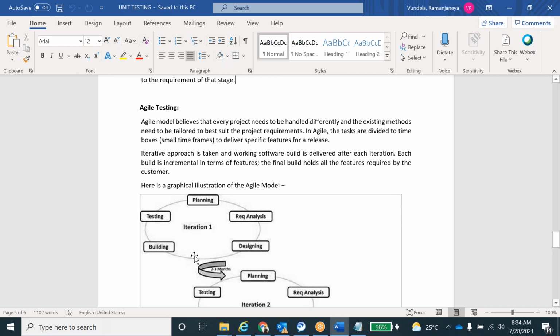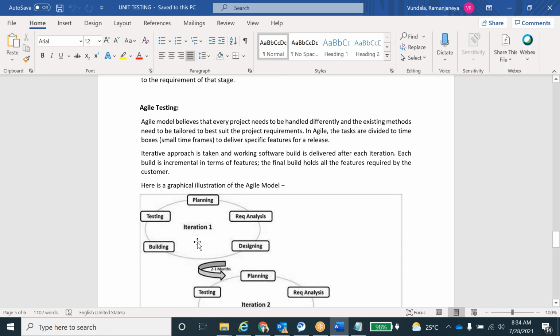Every iteration will be 2 weeks or 3 weeks or 4 weeks. In those 2 weeks only, they plan, analyze requirements, design, develop, and then test. Everything they finish in that particular 2 weeks. In the next 2 weeks, they start a new one.